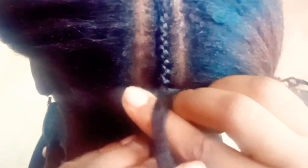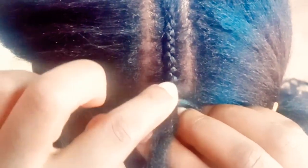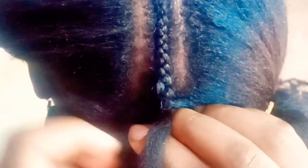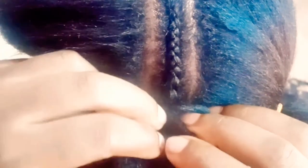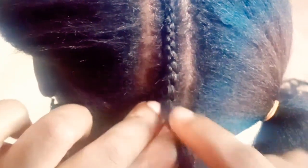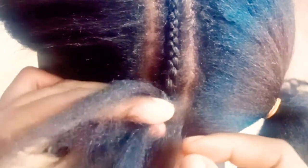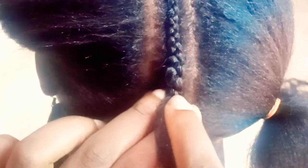When I go in to sneak in, I have a longer distance here, which is going to make my braid not tight. Can you see this? So let's continue. My middle finger is not pressed tightly, it's not pushing up against this, and my hold on these other two strands is not tight. That is what gives you this type of braid.